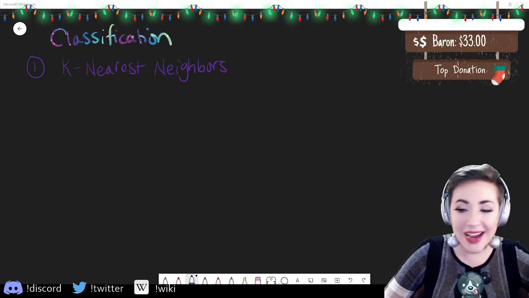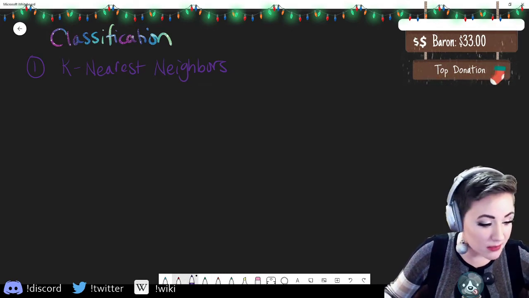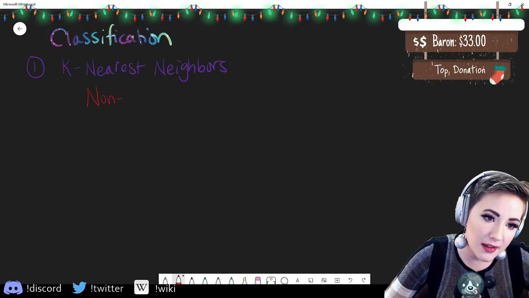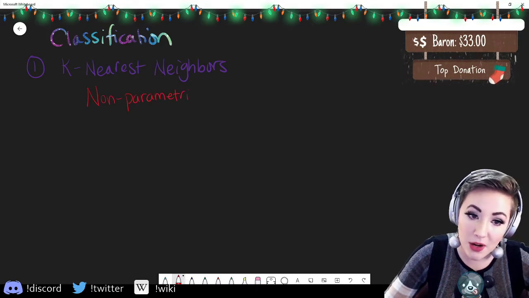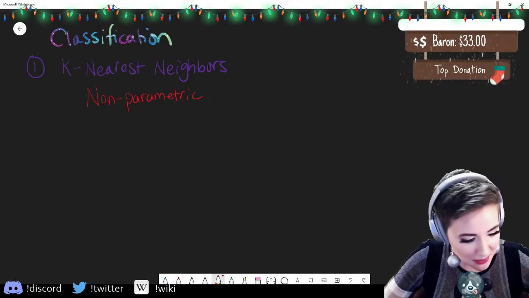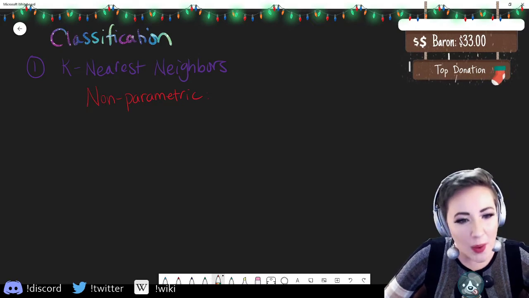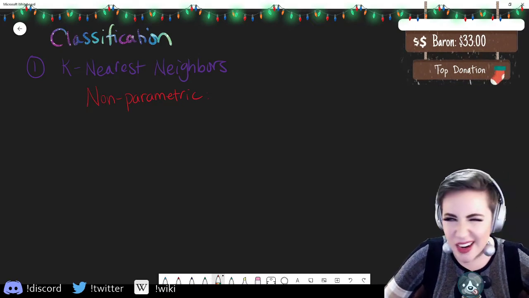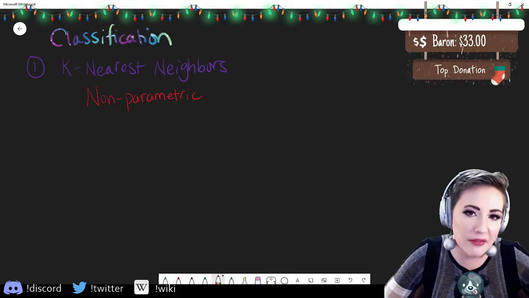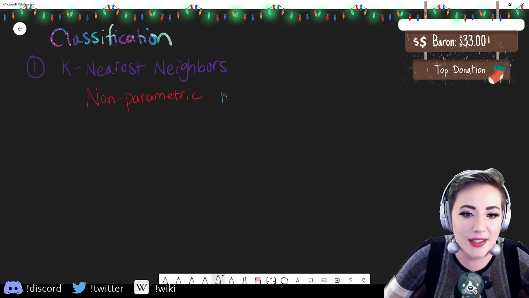So, absolutely. All right. So one of the things that is really, really cool about k-nearest neighbors, we're gonna learn some terms, all right? But they're gonna sound fancy and they're very simple. This is our first non-parametric model that we're learning. Okay. What the hell does that even mean? So this means that we don't really have an equation with parameters. It's not like our linear regression where we have those weights, our y equals mx plus b, where we can just yoink that m right out and see kind of the weight of x. But more importantly, and this is the advantage, we're not making any assumptions.